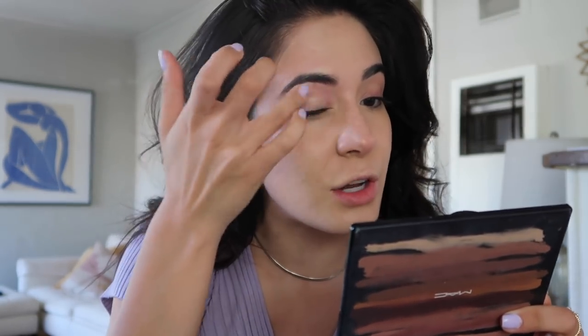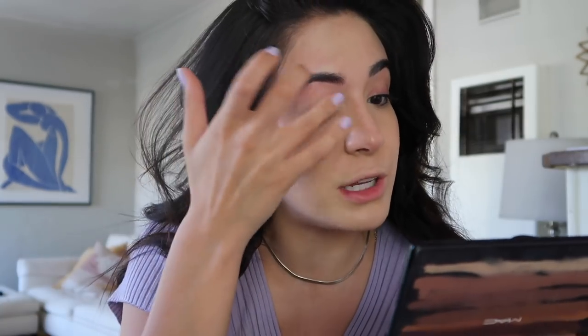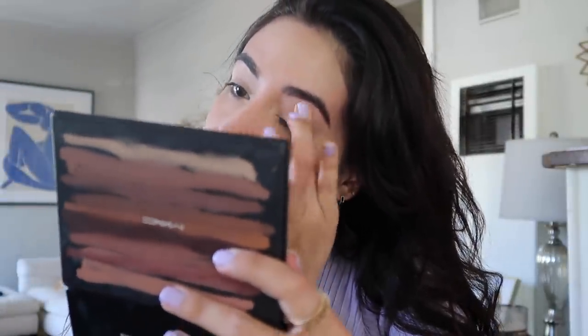I didn't buy any powder — a lot of people recommended the Maybelline Fit Me Powder, but I already have a Fenty loose powder I really like, so I didn't feel like adding another. Moving on to the eyes: the Milani eyeshadow primer was recommended by my friend Amelia, and I've seen it all over YouTube. It's a fair skin tone color — feels like Smashbox, very silicone. I haven't used an eyeshadow primer in years, so it'll be nice to see if I like it. It's a little sticky but has smoothed out my eyelids and neutralized some pigment.